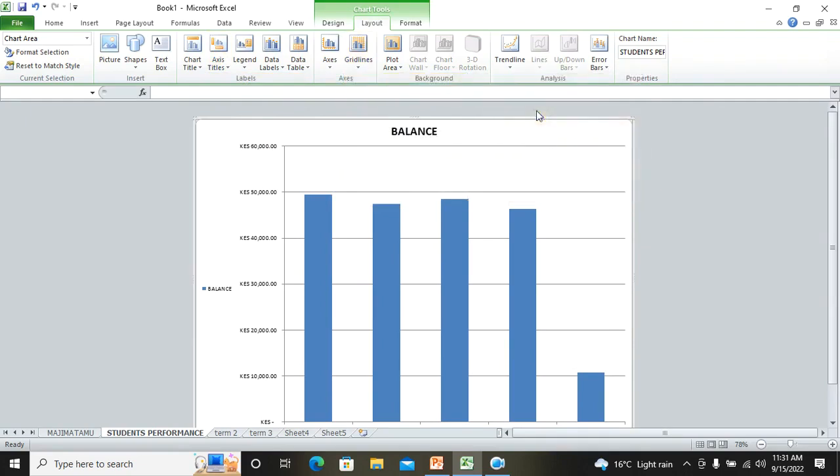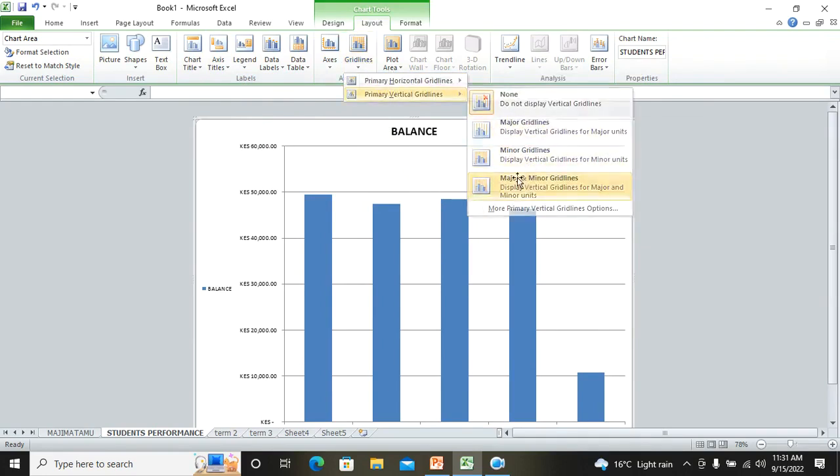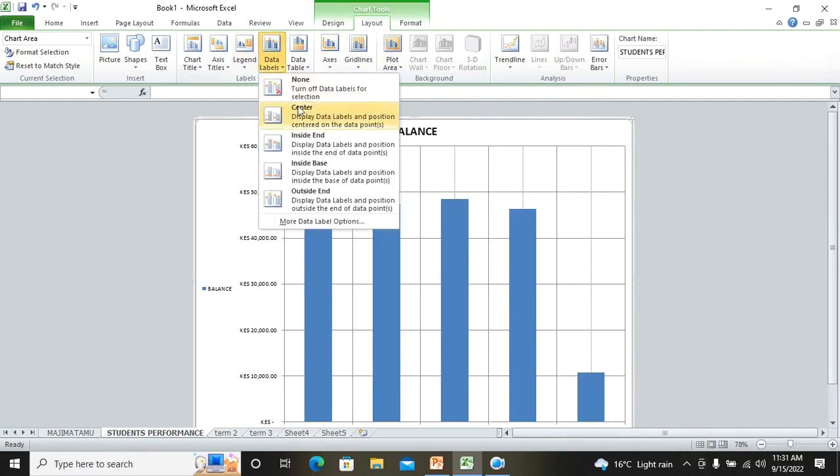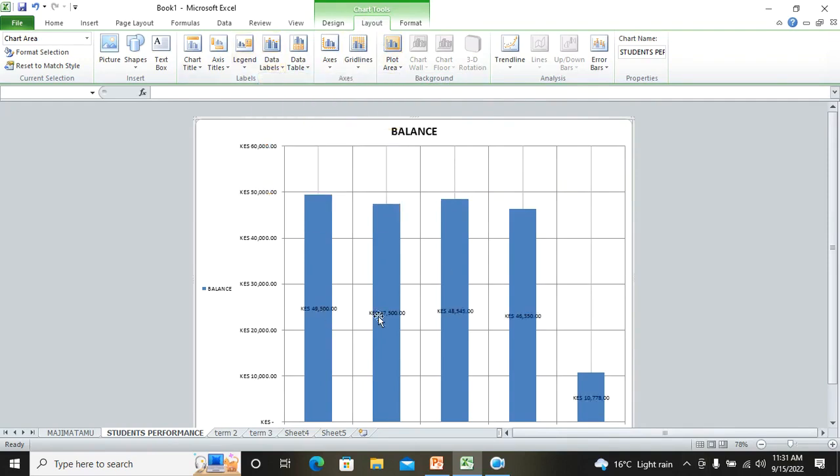For example, I need to have major grid lines here. Where are the grid lines? Grid lines. I needed to have the minor grid lines. You see now it becomes a graph after I insert the grid lines. And that's how it should be. So you can practice on these and see what they mean. You see now there are some labels. There is where you click and then something happens. All that is found in the layout tab.